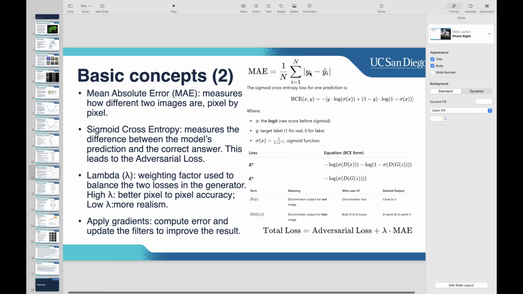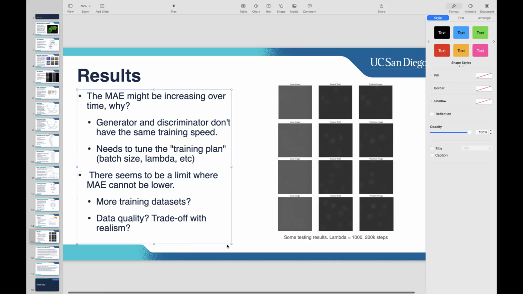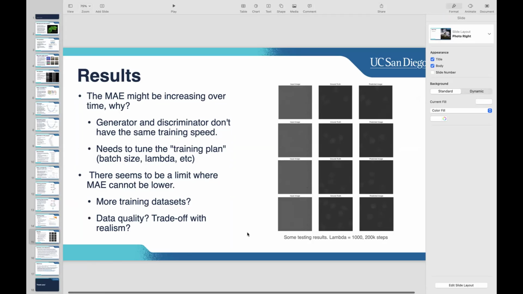So we don't basically know what 1,000 means in this formula in terms of balancing the MAE and adversarial loss. To be honest, I read some papers and other people's articles. They sometimes start with like 100. But I tried 100, and the result is worse compared to 1000. So I use 1000 at last. So there wasn't really any tuning of lambda as such. You just a big number seemed to work better.